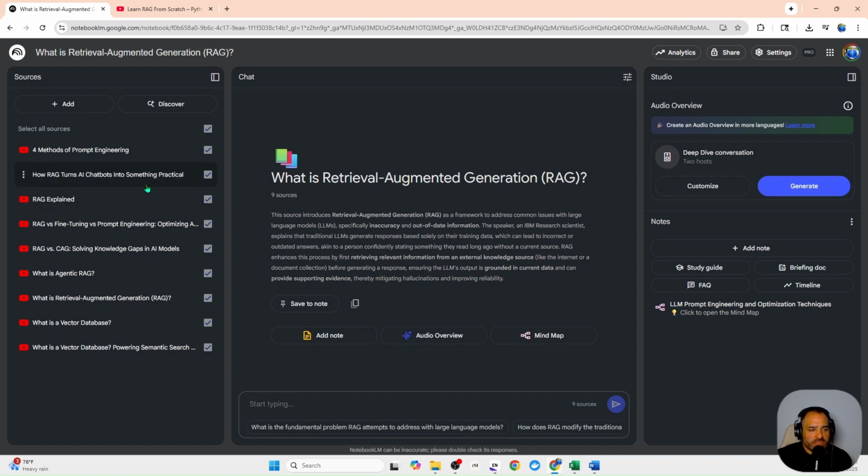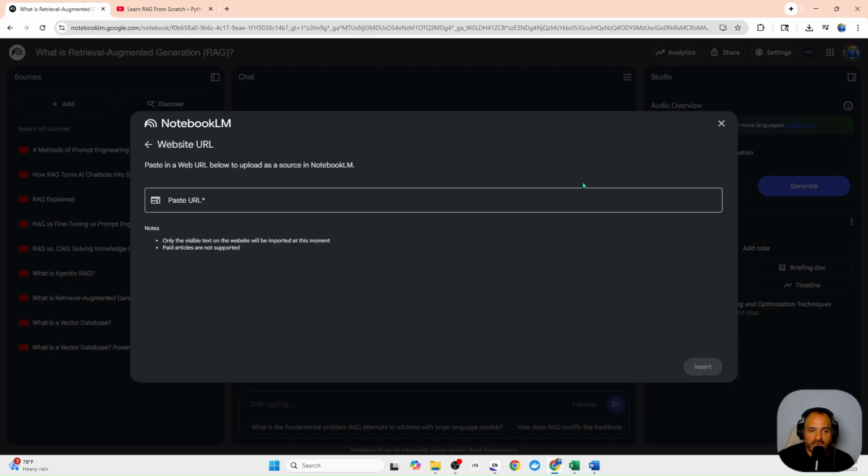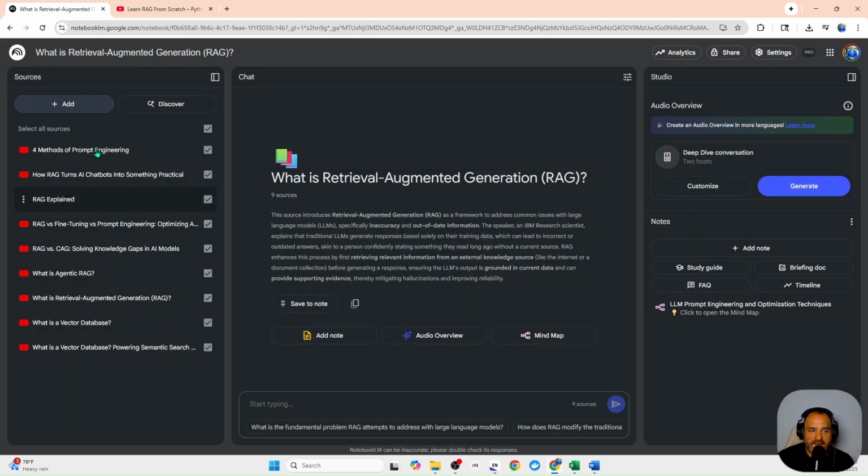I've updated some sources, but I want to show you how the sources work. Essentially, all you have to do is add, and you have your mechanism of updating your system. We can drop in a PDF, text, anything we want here, and this will automatically grab it and pull it into the system. We can link it to our Google Drive and update it through our Google Docs and slides. And we can copy and paste text. Two pretty interesting things is we can link a website to it. So we can copy the URL and add the website here, and it will add that website as a source.